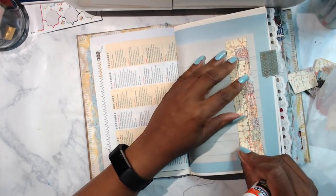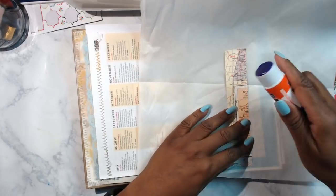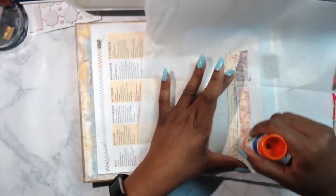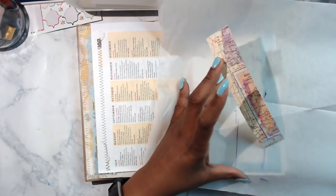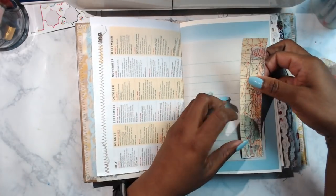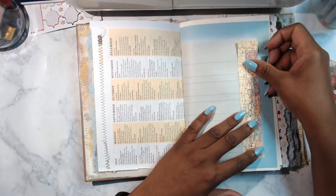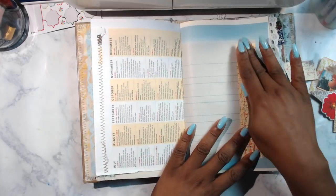And the way that I kind of work in my book is I don't really do a page layout when I do my book. I kind of work all over the place. I just get pieces and I just kind of decide where I'm going to put things down. And that's how I roll. And like I said in the beginning, when you start doing your book, you'll kind of develop your own style of how you're going to put things in.